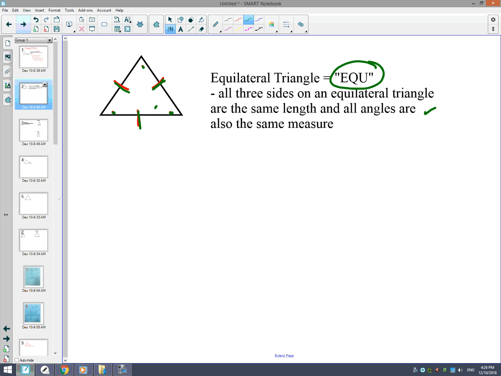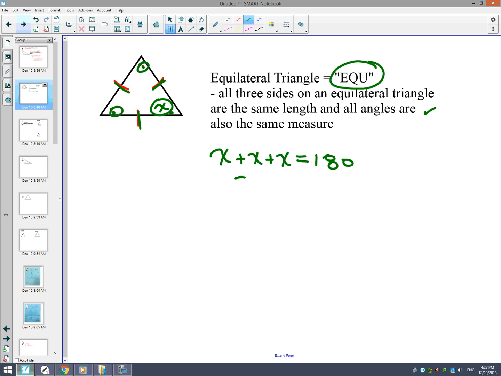Now, if I was to put a variable like x in there, here's how you would solve and show the math behind your work. Now remember, all of this geometry you're doing has a large base in algebra, so I want you to continue with the algebra work that we're doing. You see one x right here, but you also know that these two other angles are the same. So basically, you have an x, and that's representing a value that you don't know. That's what a variable does. But we also have two more x's. They're not written down, but we know all three of those angles are the same. So really what you have is x plus x plus x equals 180 degrees.